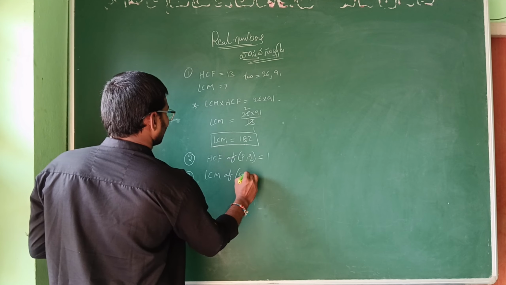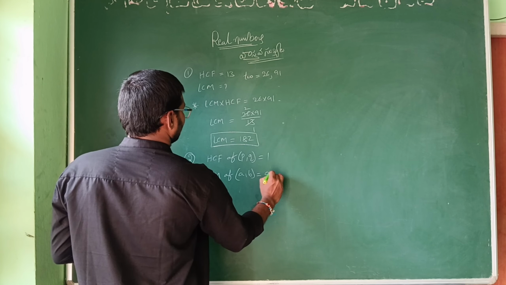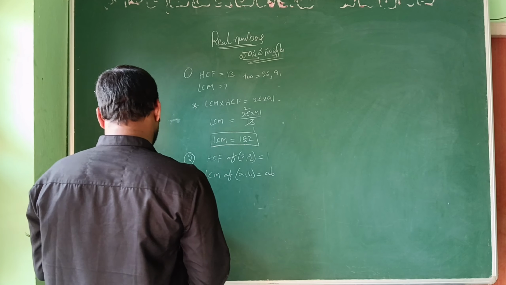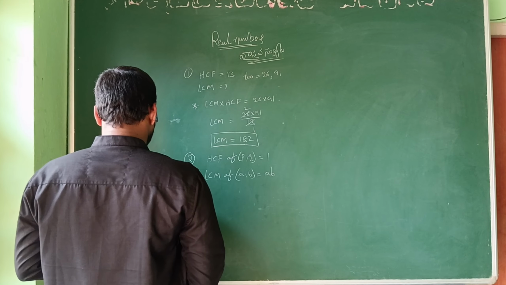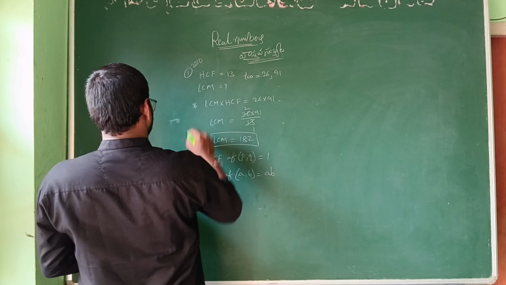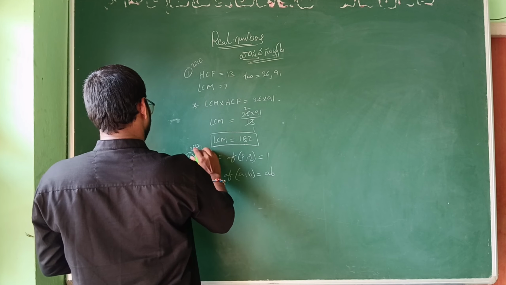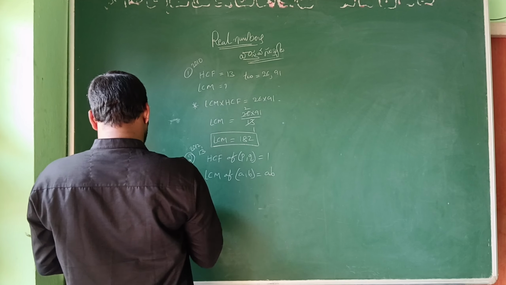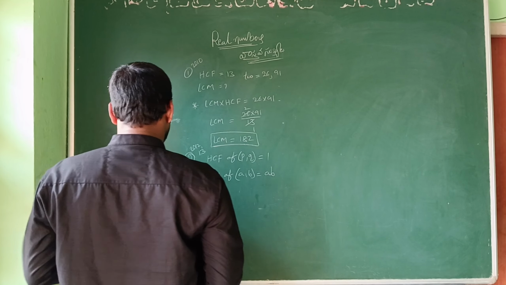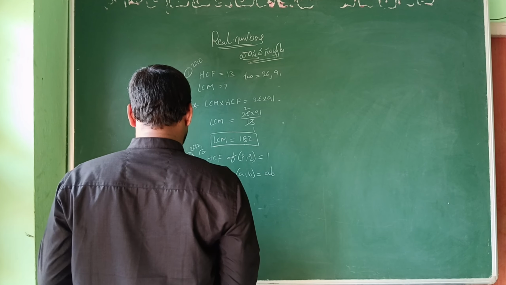LCM of A, B. They gave the LCM of A, B, where A, B are two prime numbers. That means the product AB. This question came in 2010, it came in 2012 and 13, and it came in 2018. Here they gave the academic years also, and based on that we can see the pattern.